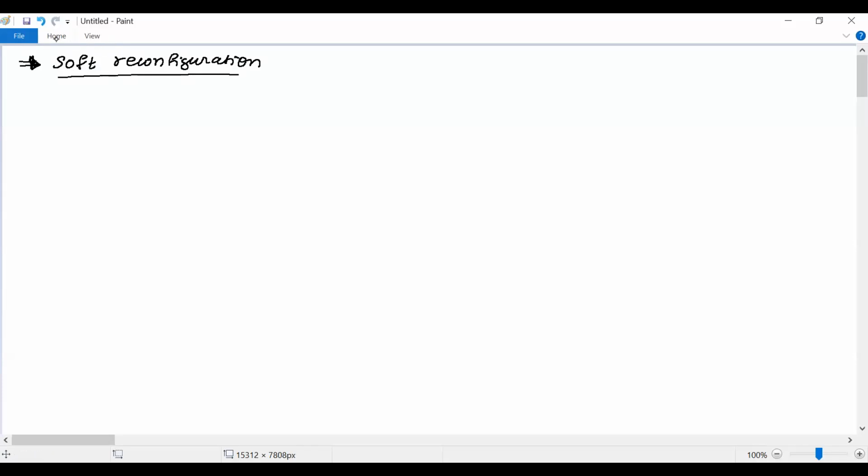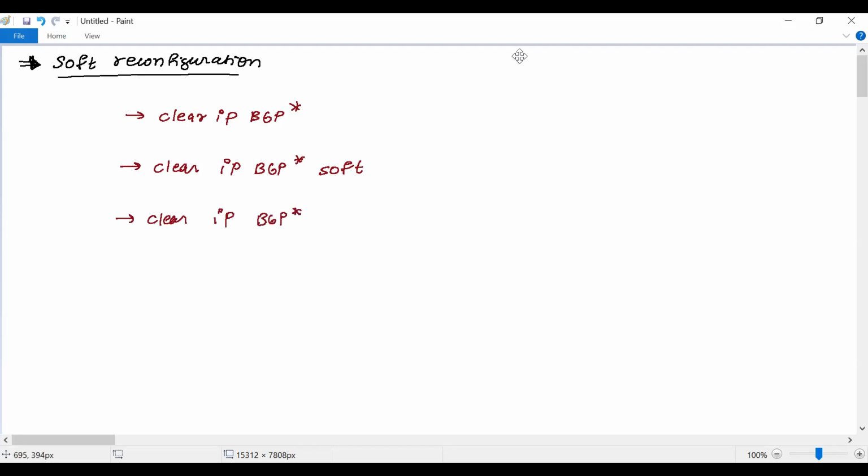We have discussed soft reset configuration, in which we have seen a few commands like clear ip bgp asterisk, clear ip bgp asterisk soft, clear ip bgp asterisk in, and clear ip bgp asterisk out.